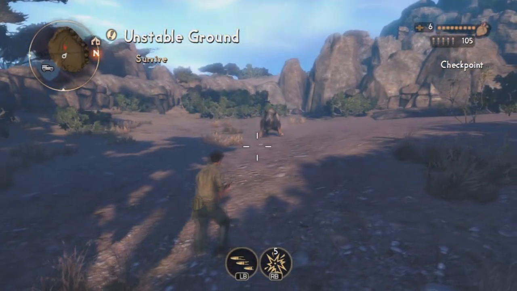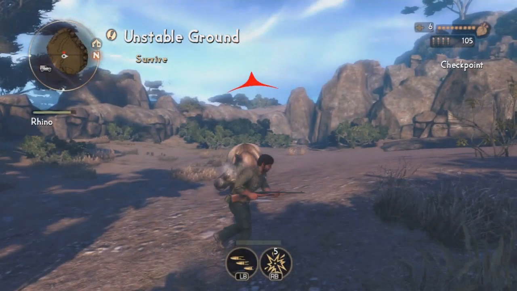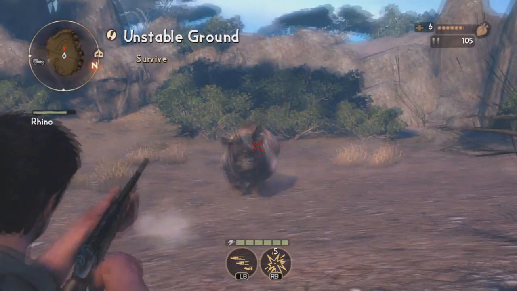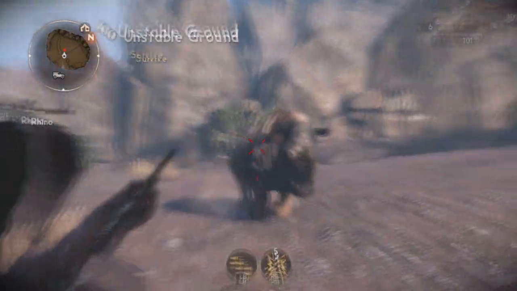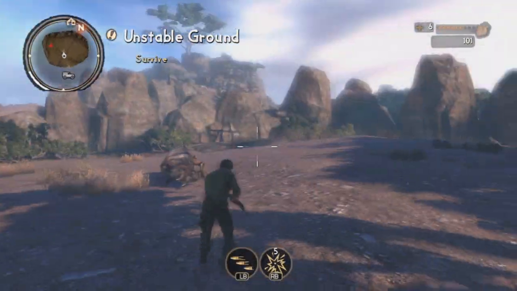Oh shoot, alright, so we gotta survive. Rhinos have resilient skulls, so aiming for the head is not effective. Their vitals can be hit only from their sides. Whoa, come on. The game lagged and he caught up to me. How does that work? Not cool at all. Alright, I guess he's gonna start charging at us. Okay, it went down pretty quick.